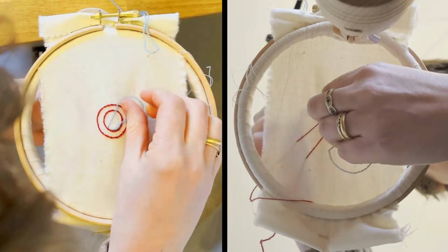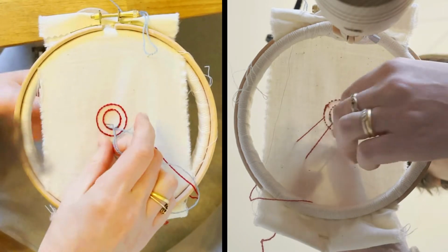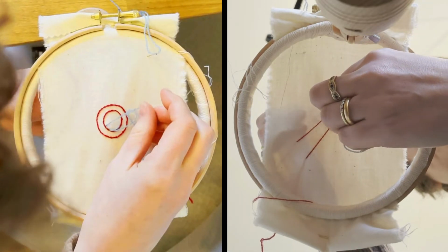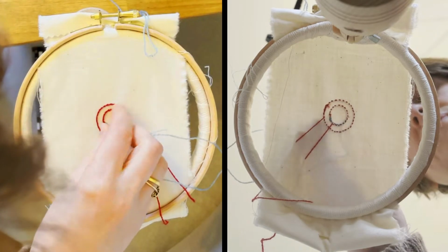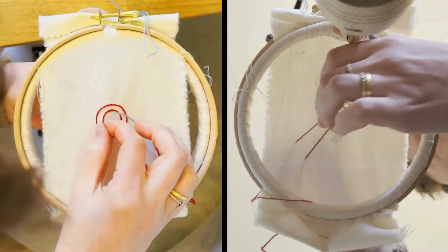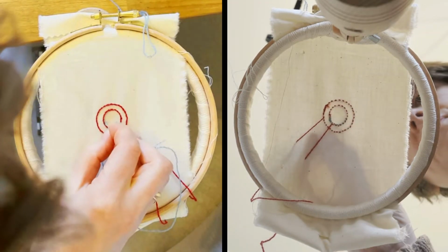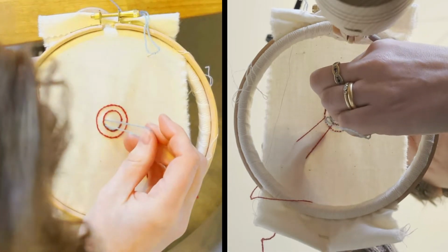While the front and back show this second row is technically the same as the first, the angle of each stitch is now from top right to bottom left. So you have to hold the loop of thread from the previous stitch to the left side of the working line so that the needle comes up on the right side.